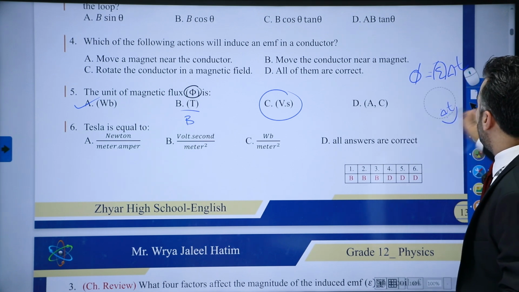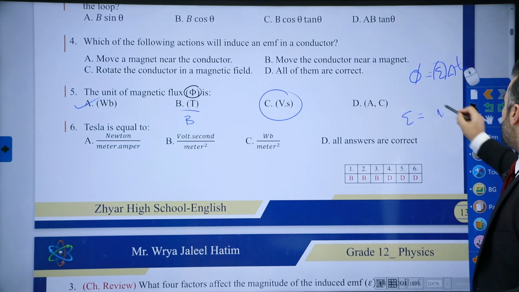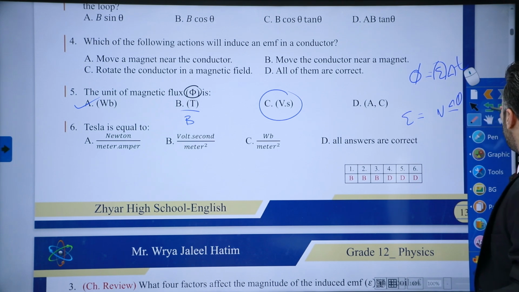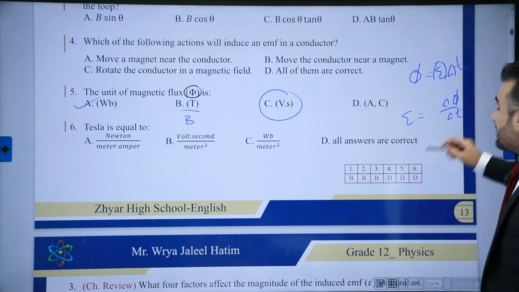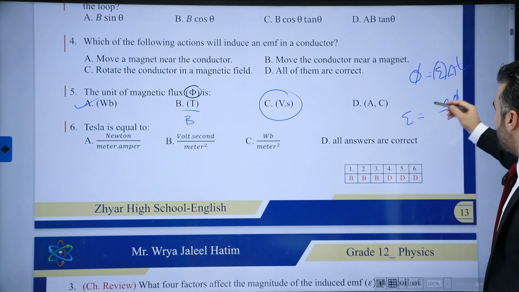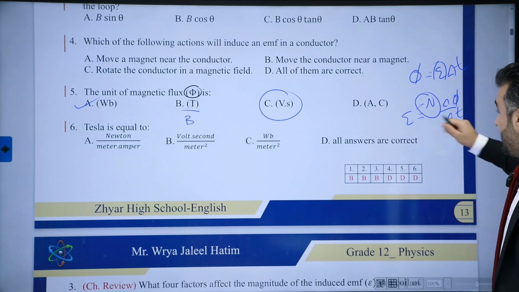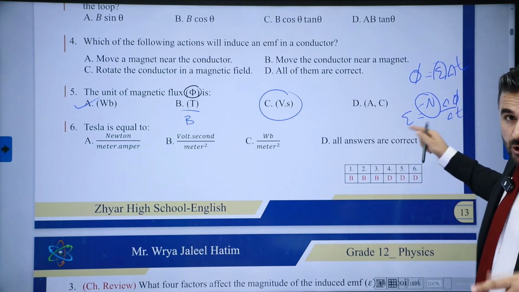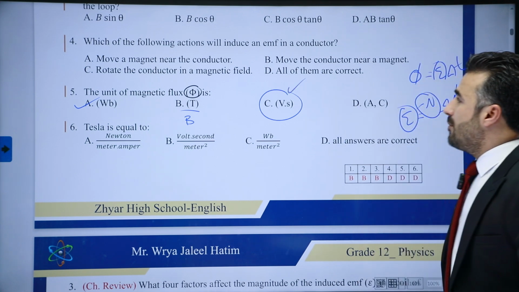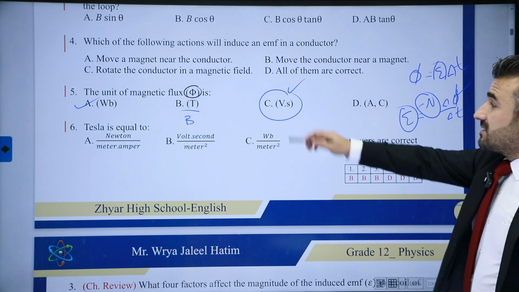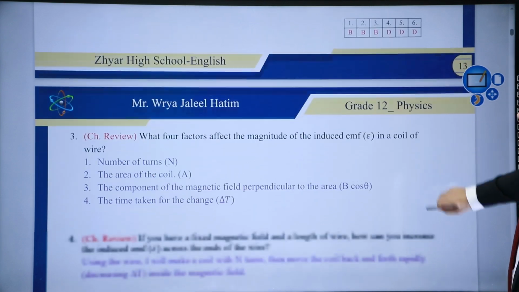Perhaps this is not very clear enough, so we can say electromotive force equals n, a change in the magnetic flux. Let me not write the n first. We can say change in the magnetic flux over delta T. Now we can, of course, add an n and a negative 1 here. These two would not, in terms of the units, change anything here. But we do have this equation, so this is also correct for magnetic flux. So now we can say it is A and C. Okay, and of course, the rest is on you.